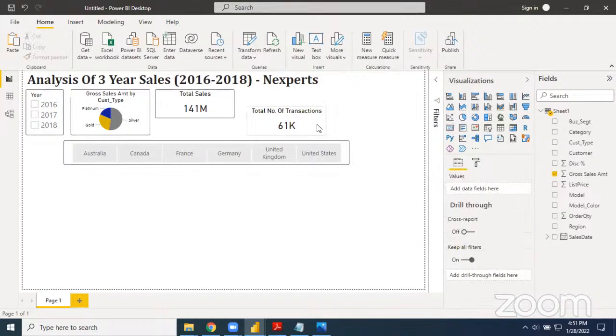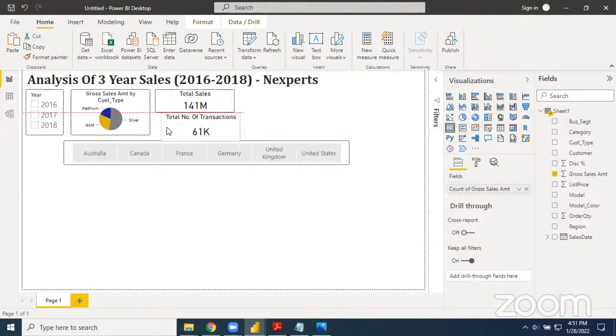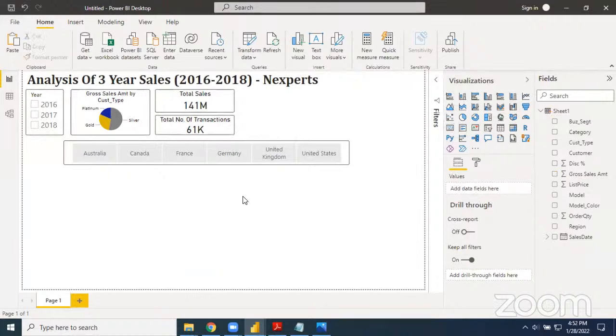Now guys, we are going to adjust this because I need to put this card below over here. So you can change the width and height like this. Let me decrease the height a little bit. So this is how, guys, you can display cards at the top.